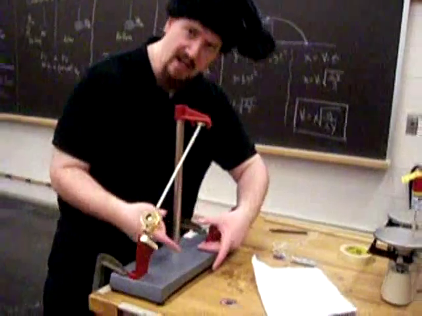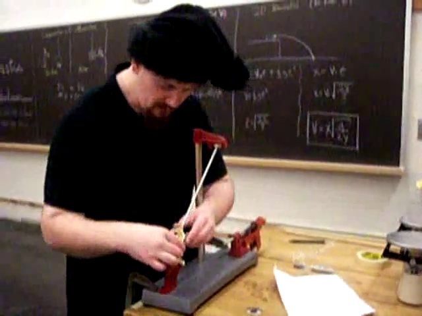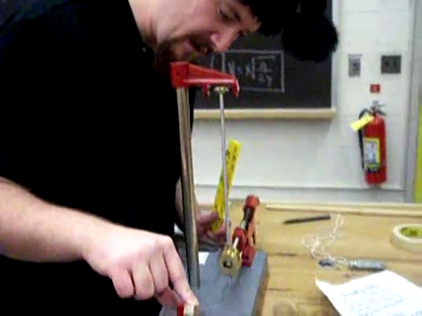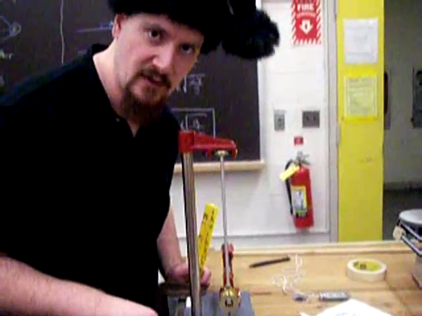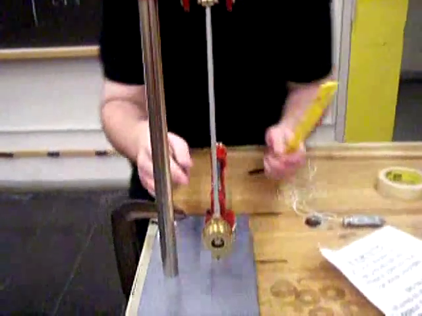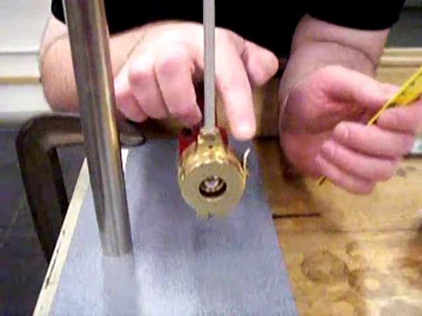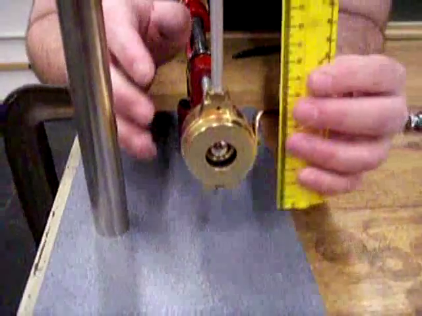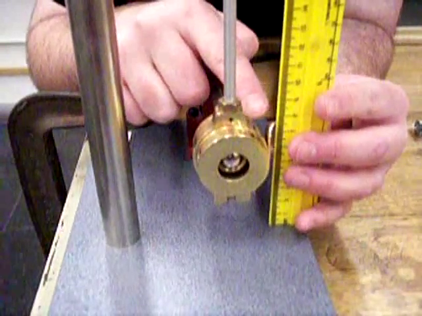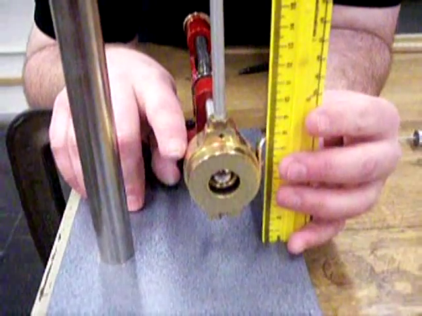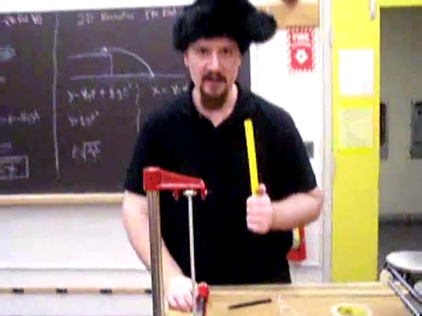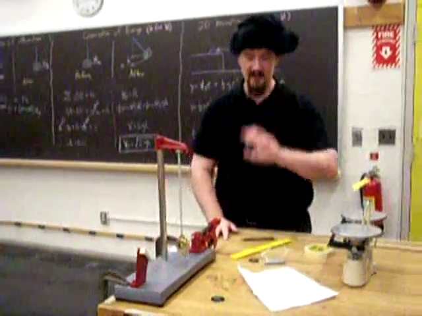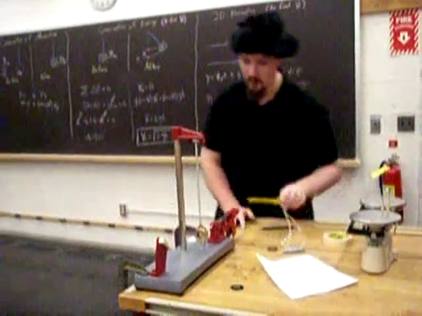Remember, what we're interested in is that change in height. If we could find the height when it's down here, and the height when it's up there, we could take the difference to find our h. So, to find the height when it's down here, we need to make use of this little sharp point. That's our reference point. And I'm going to measure from the bottom to that reference point. That's one value for that initial height. And then I do it again. I do it five times. Take that same measurement five times. That average is the one you want for your initial height.